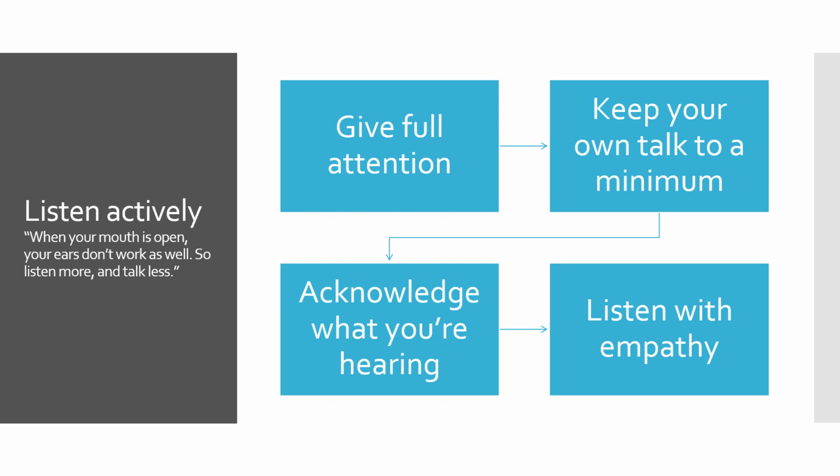We also want to listen with empathy. Empathy means sharing another person's feelings. I like to describe the difference between sympathy and empathy as a horse fell down in a hole. Sympathy would be standing at the top of that hole looking down and saying, oh man, that really stinks. Empathy would be climbing down in the hole with the horse and patting the horse on the back and saying, man, this really stinks. All right, so it's really understanding and sharing in that person's feelings.